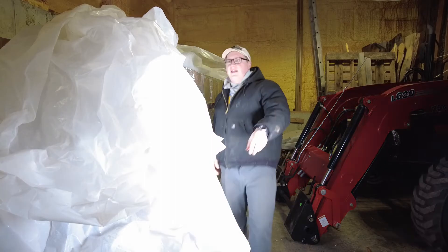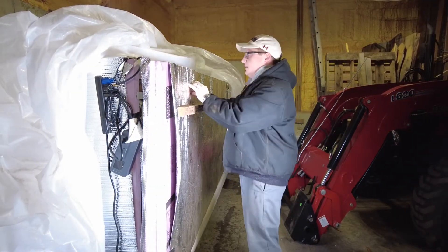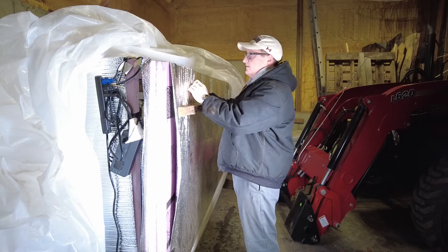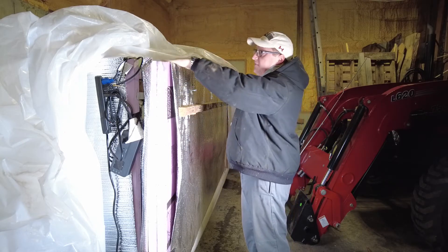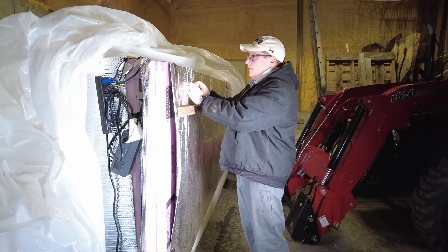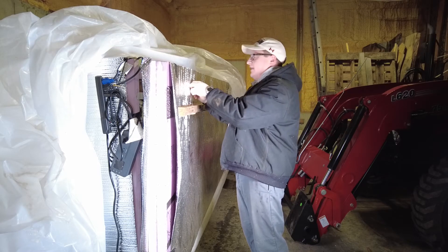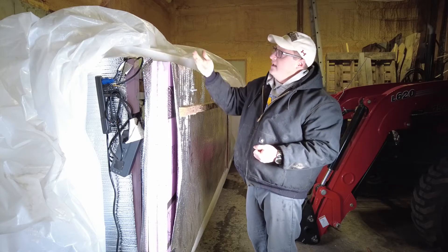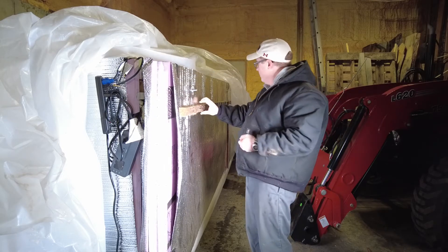There's lots of moisture condensing on the inside of the plastic here — it drips down. I think it's better that we trapped all that warm air inside, and the moist air is vented out from the chamber and condenses and drips on the floor. It saves a little bit on dehumidifying that air, but the downside is you get some moisture on the outside of your kiln. I built this whole thing with waterproof stuff — there's foam which has water on it right now, and if it gets wet it doesn't matter.